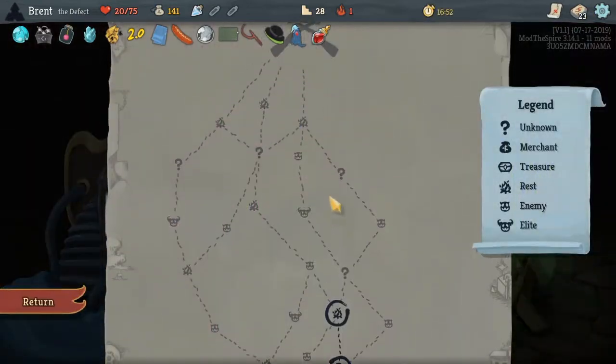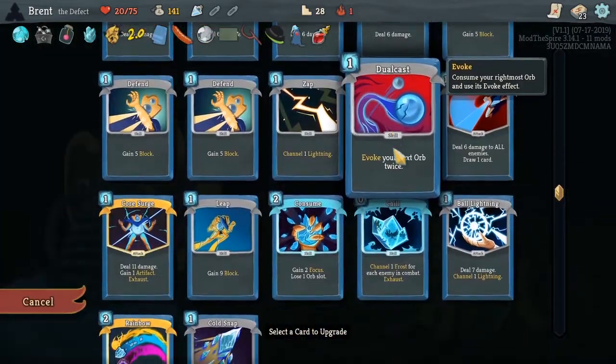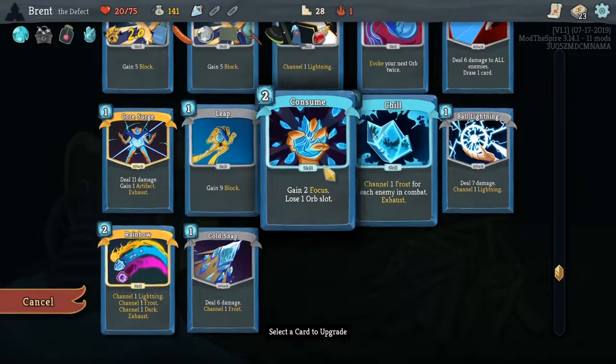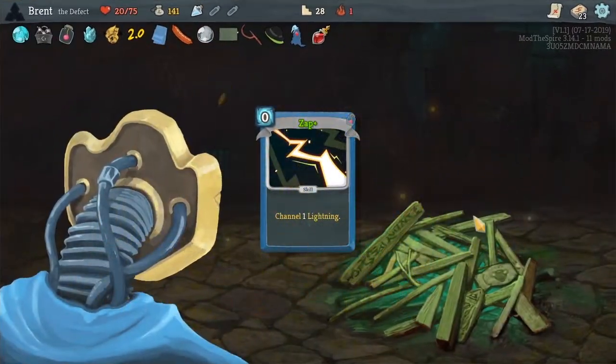I'm gonna look at the map again. Yeah, we still have time to rest again. So, I'm gonna risk it for the biscuit. Get another smith in here. We're not using consume a lot. I think the zap actually should be upgraded. Finally.